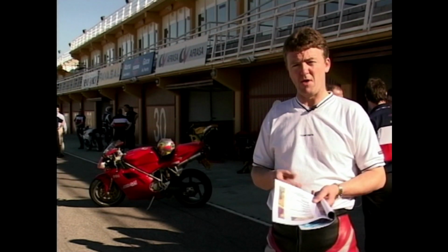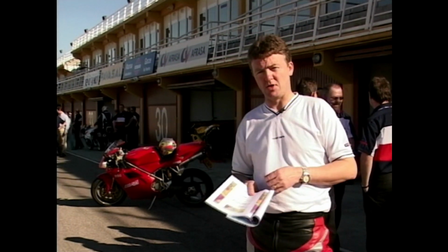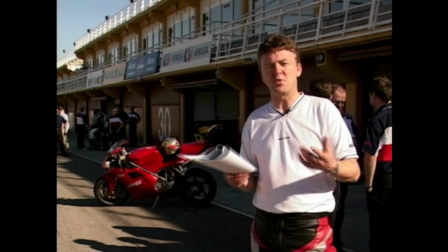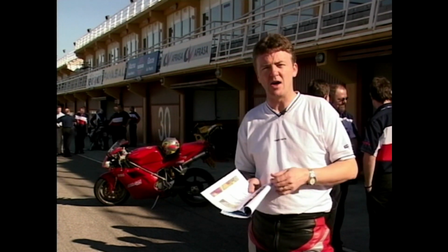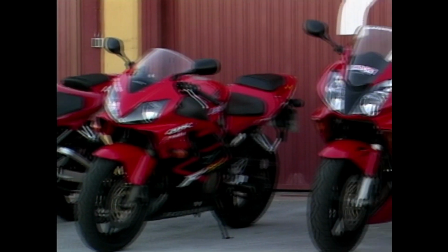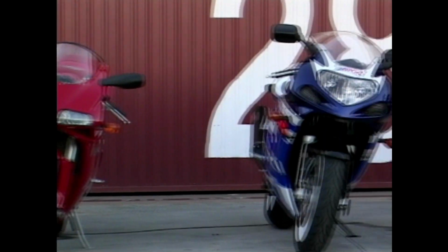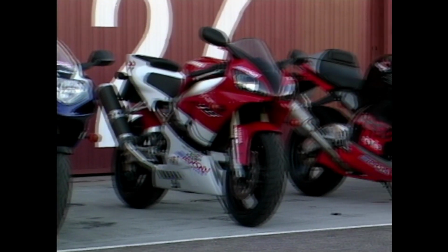Just a quick word about the format of the day, the way it all works here in Valencia today. We get down to the circuit nice and early this morning. They got us all out of bed really early, which wasn't easy, believe me, into the pit garage and a bit of a presentation, a kind of multimedia presentation with flashing lights and sound systems and that. Quite interesting and also quite technical. Then it's the main part of the day and the bit that we're all looking forward to. Out here into the pit lane where they've got a fleet of fantastic machines all fueled up with new tyres ready to go. Jump on one, ride it all around all day.